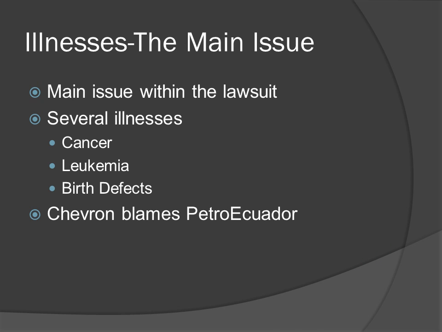The main issue was illnesses, of course. This is more or less the main part in the lawsuit, on top of the contamination. The suit charges that Texaco caused illnesses such as cancer, leukemia, and even birth defects by diverting its waste byproducts into the streams, rivers, and what the Ecuadorians call unapproved dumping areas. So these ponds that we have seen in the previous pictures, they were what we quoted as unapproved dumping areas, or unlined dumping areas is their specific term.